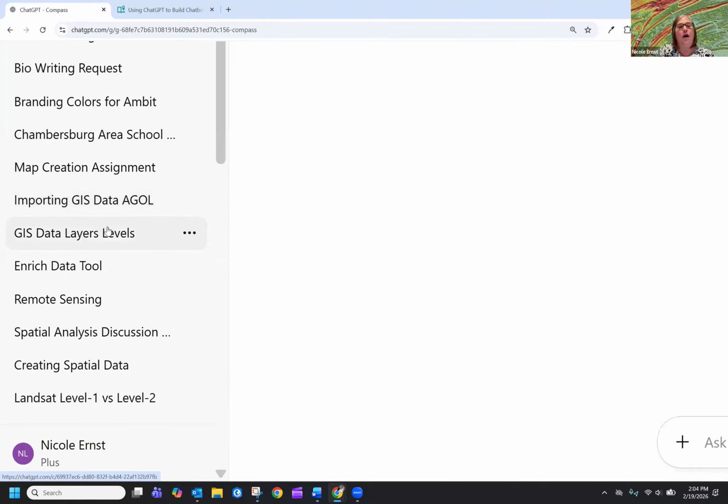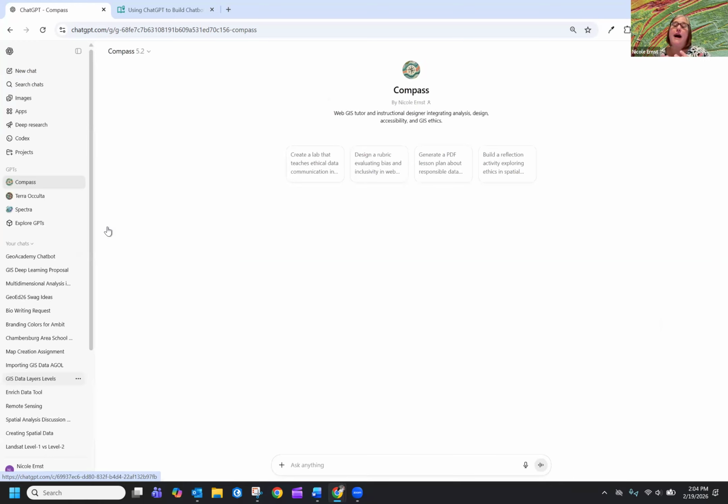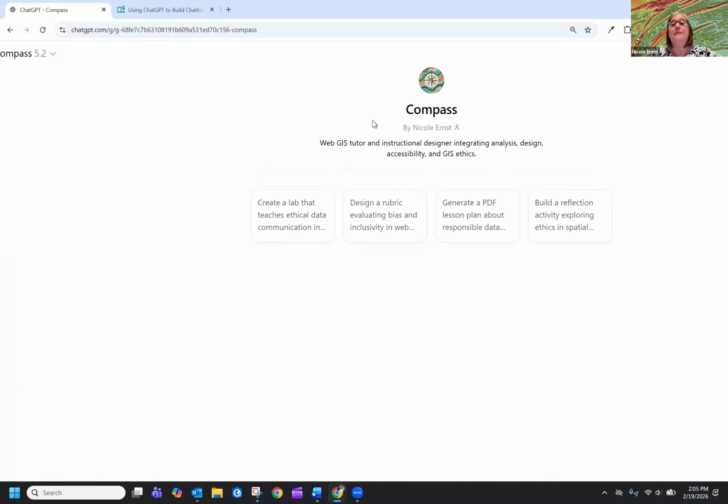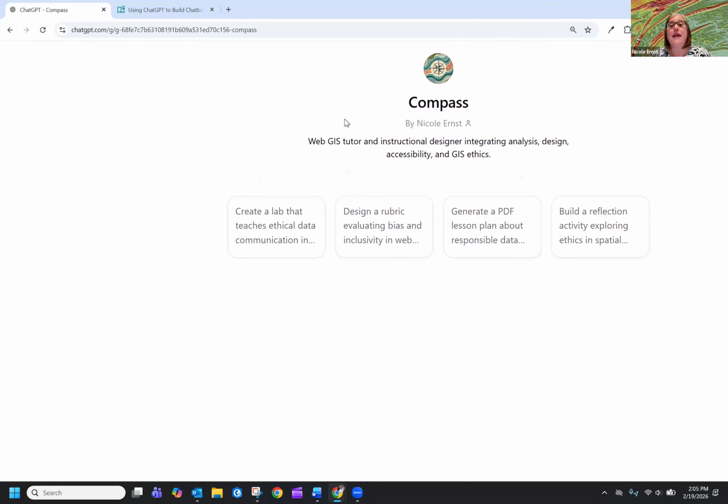So my first foray into this was one that I called Compass. This is one that I started building last fall for my WebGIS class. It's an upper level class that I wanted them to be able to get support for, like just technical issues that they might have, more than even class issues. But one of the first things that I found to be my big issue, if you read this little description here, it says that it's a WebGIS tutor and instructional designer integrating analysis, design, accessibility, and GIS ethics.